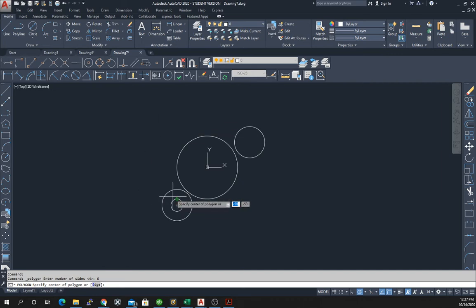So now we can just decide where the center is going to be, and the center is going to be in the middle. Now, is it inscribed within the circle or circumscribed about the circle? So we're circumscribed about the circle. And then the radius of that circle, if edge to edge is 60, then the radius is 30.